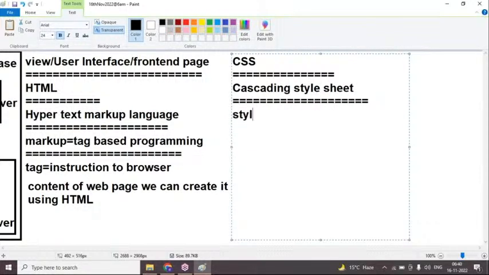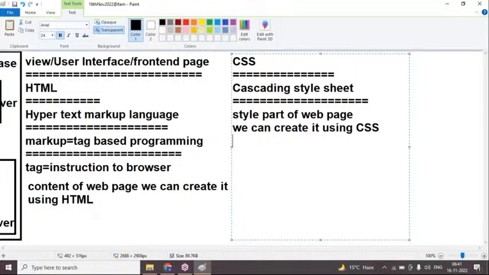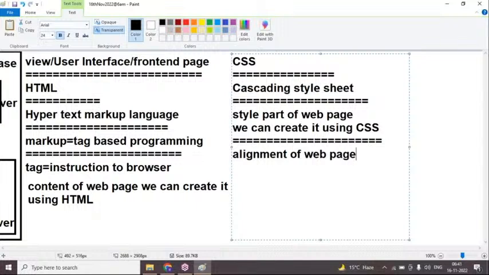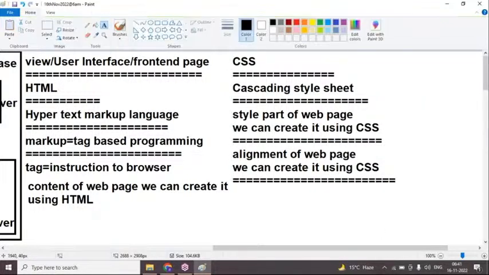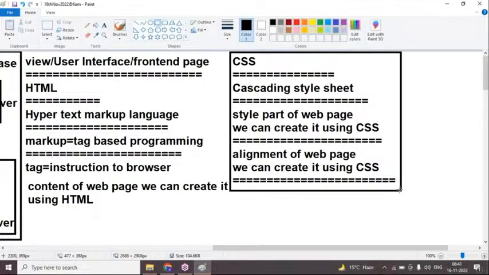Using CSS we can mainly create the style part of the web page, basically the alignment of the web page.